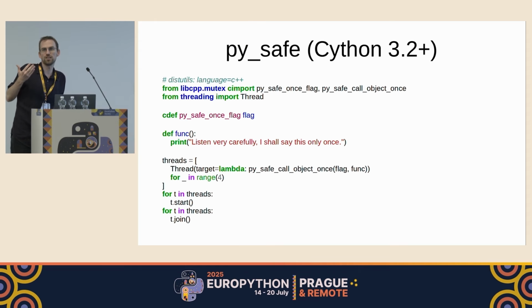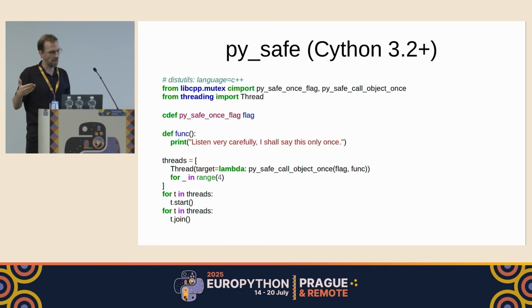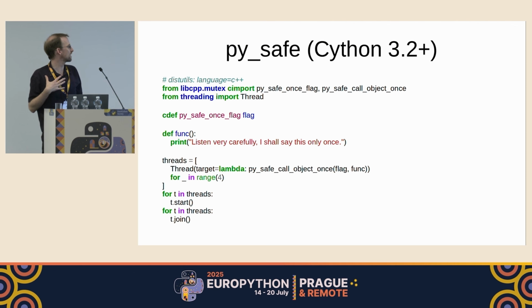What the PySafe version does is it makes sure that none of the locking can ever deadlock with the global interpreter lock, which is nice. It releases the global interpreter lock if it has to wait. The other thing it does nicely in this case is that you can actually pass it a Python callable. I've added a bit of an extra wrapper, so you can pass it a Python callable, which will be called with the attached thread state. The C++ version that it's wrapping takes a C++ callable. So this makes it a little easier to use from Python. This will only be in the next version, I'm afraid, so you can't use it right now unless you want to check out the master branch.